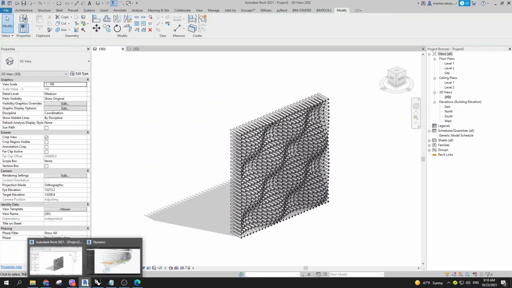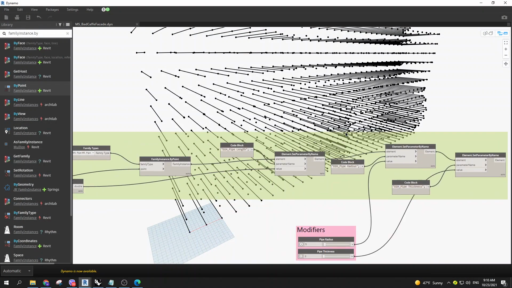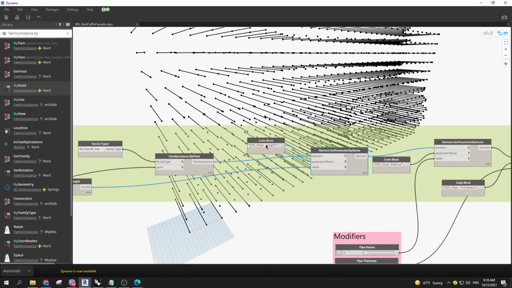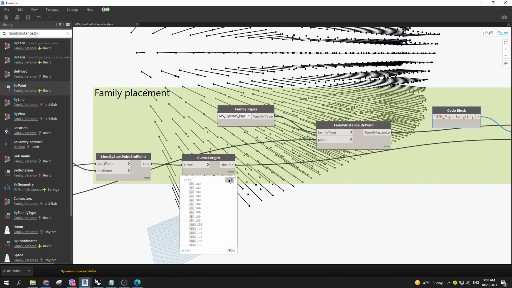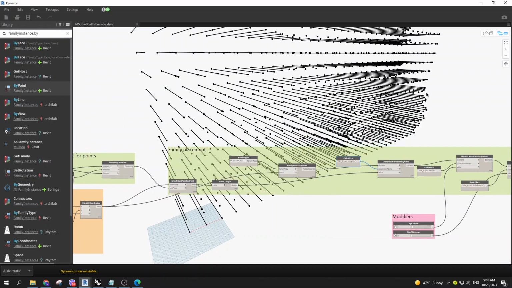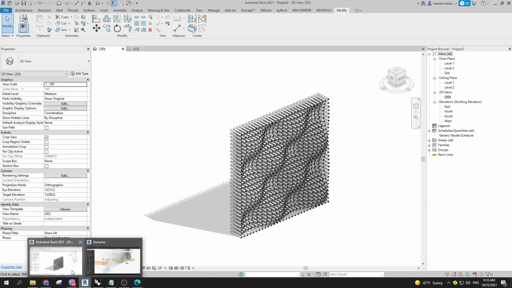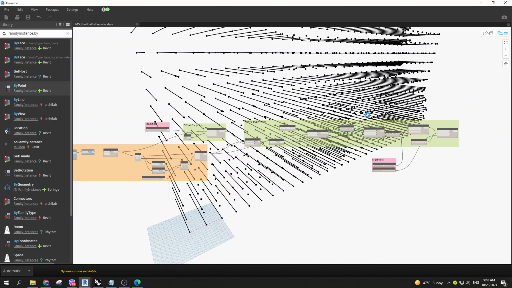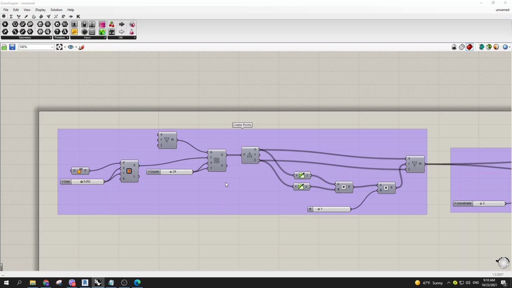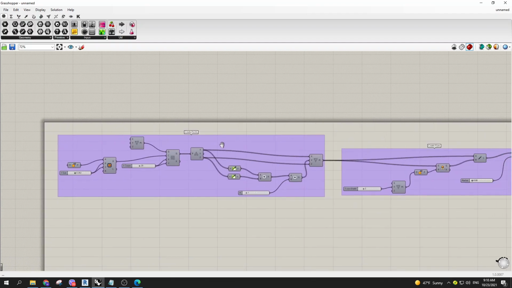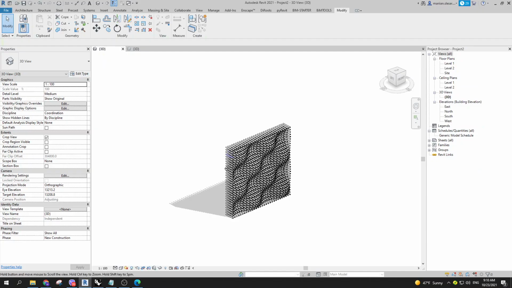As you can see, I'm going to show you just a quick demonstration. We have Element.SetParameterByName, and we have the pipe length parameter, and I'm just getting these parameters out of the curve lengths. So yeah, let's create this from scratch. Let's close the Dynamo script. Also, I'm going to show you that in Rhino I've got the same thing using Grasshopper. I'm just going to show you the workflow also, but I'm going to focus on the Revit one.